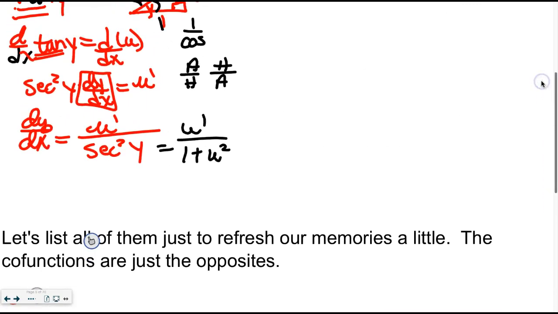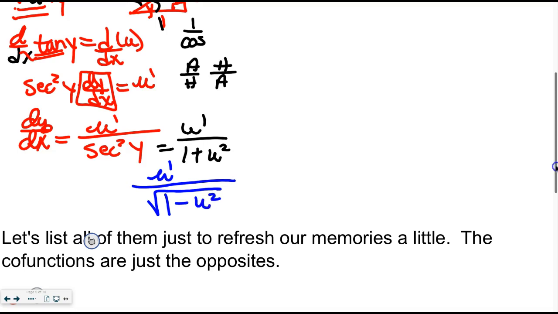Last year we said tangent was nice for two reasons. It didn't have a root like sine does, because we memorize sines. Sine had a root, and we'll derive it just so you can believe me, but they all have u prime on the top. Cofunctions all have negative u prime. And we said it's uglier for two reasons. And again, you feel like you're pretty when you have a tan. It's prettier. It doesn't have the root. And then you'll remember I said the subtraction makes this one a little uglier.